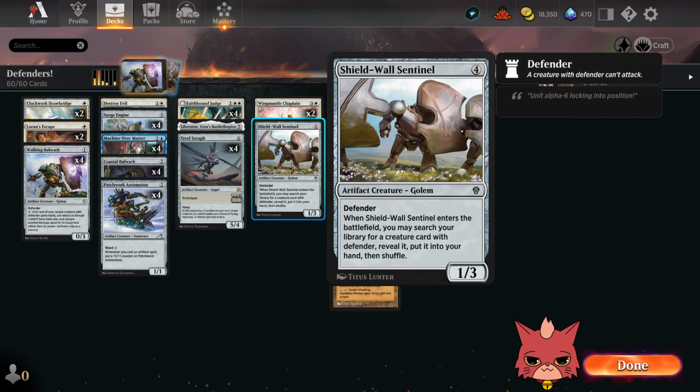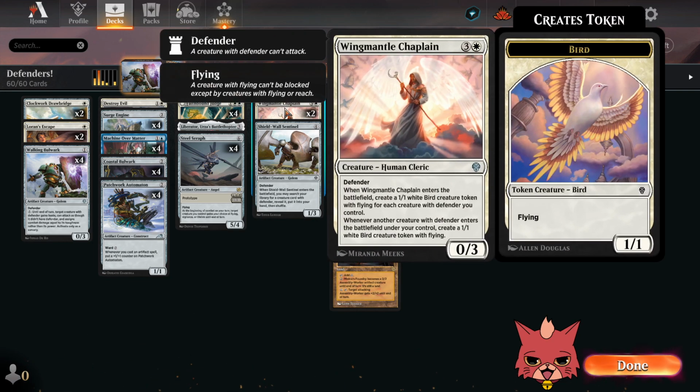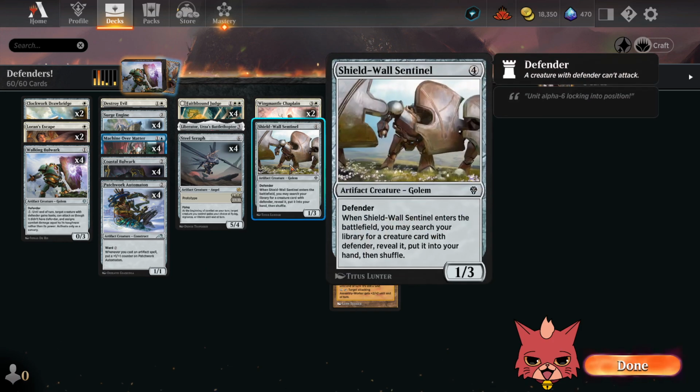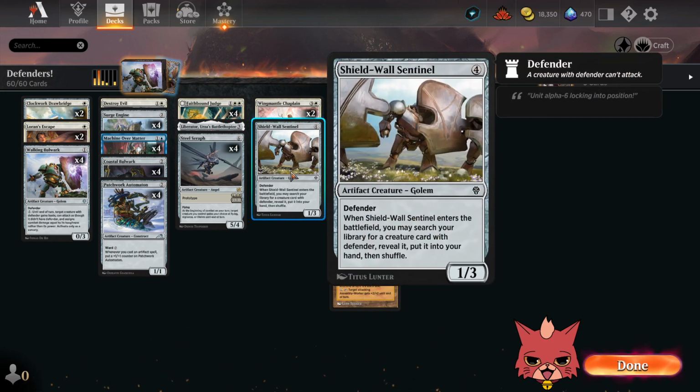We have a single Shield-Wall Sentinel, a 4-mana 1/3 with Defender. When Shield-Wall Sentinel enters the battlefield, you may search your library for a creature card with Defender, reveal it, put it into your hand, then shuffle. So you can find your Wingmantle Chaplain, for example, or find anything you want, like a Faithbound Judge would be pretty cool too. Find your Bulwark so you can start attacking a control player, maybe.